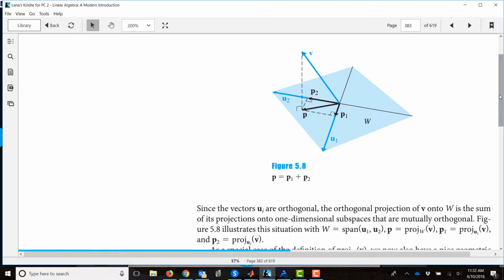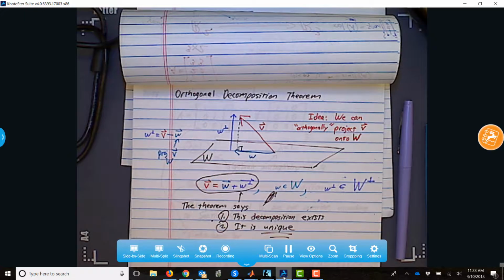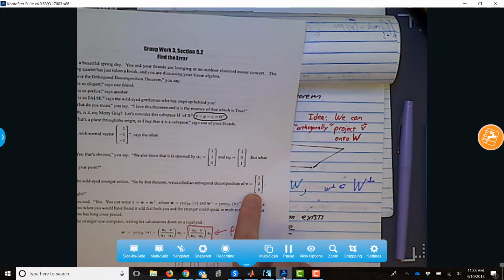Ryan, go ahead. I just figured it out. V can't be 1, 2, 3 because you're not going to have the top number be 1 when other numbers are larger because of the two U's that you're working with. When you add those together, there's no linear combination of U1 and U2. Is that the reasoning why we're having this? I don't quite understand what you're saying. I think I know what you're saying. He's saying there's no linear combination of U1 and U2 to get V.